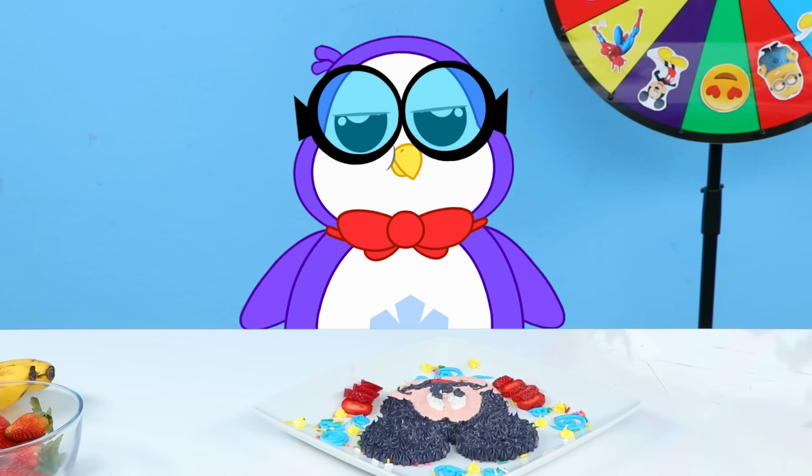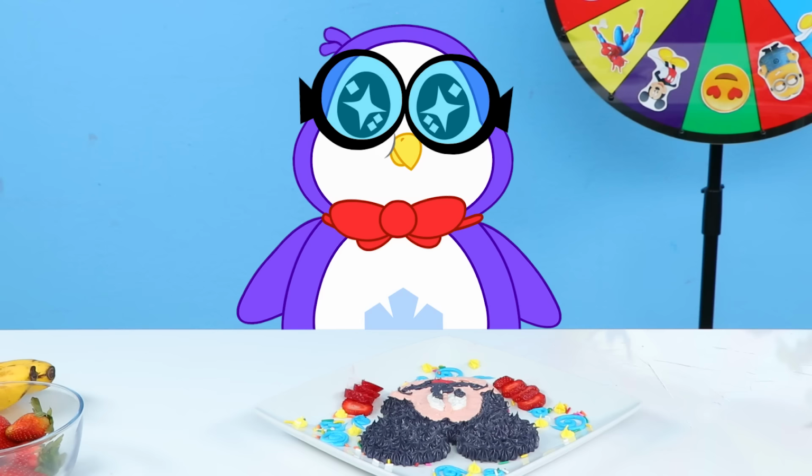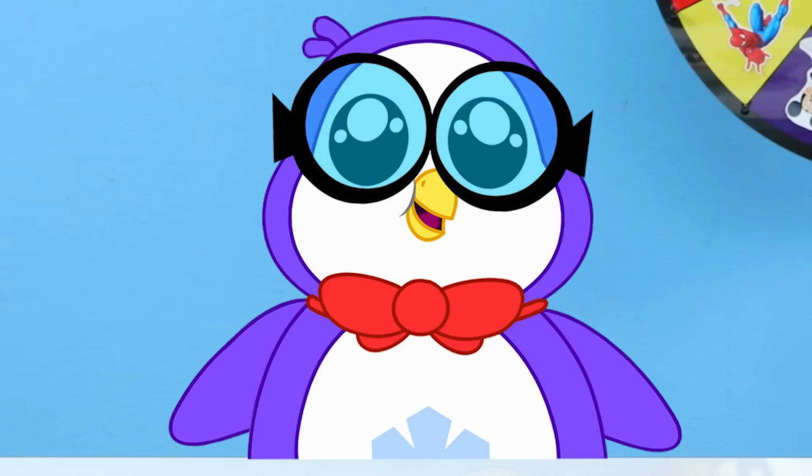Was it just me, or did she just call this a pancake? Silly Bree, this is a waffle! And speaking of waffles, this is quite possibly the greatest waffle yet! It looks just like Mickey, and the colors are amazing! I can look into his eyes, and it's like I'm staring right at him! Good job, Bree! This waffle is amazing, and this amazing waffle makes you the winner! Hooray!